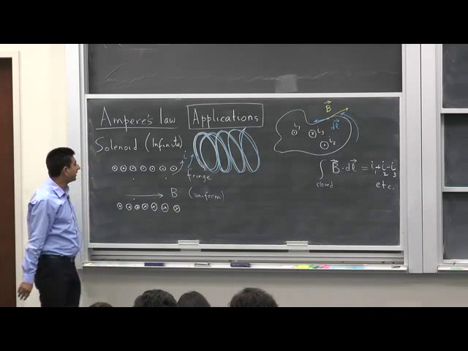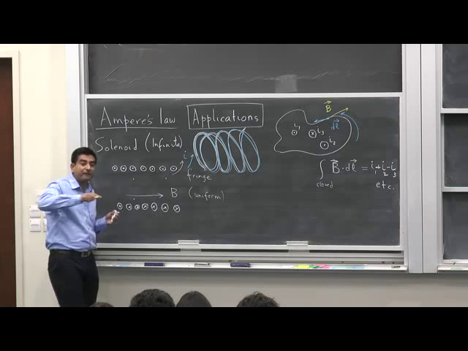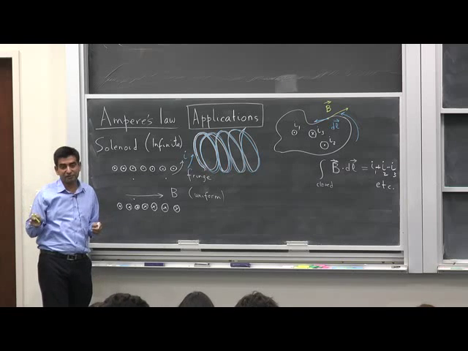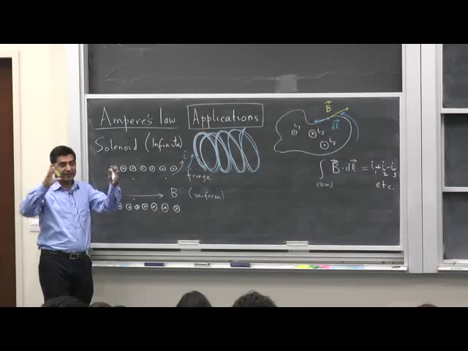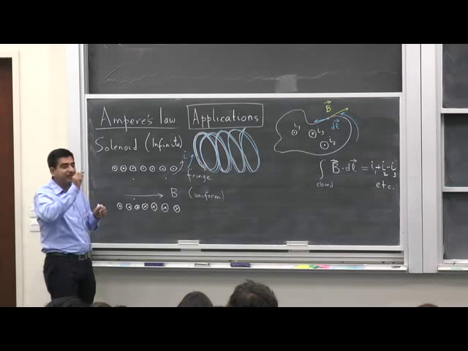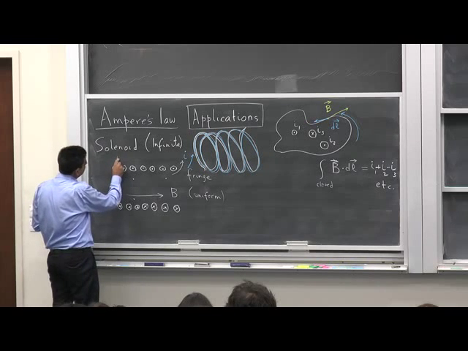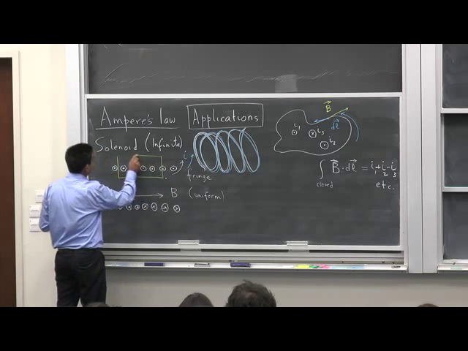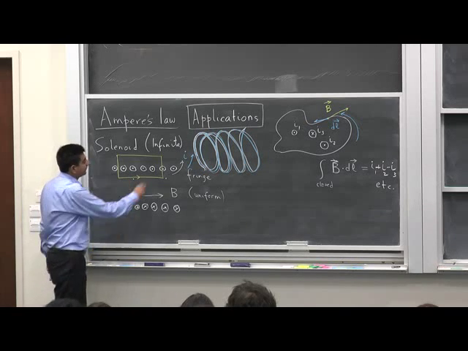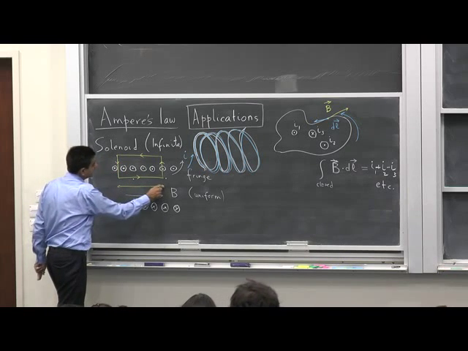So if I were to draw an Amperian path, let's draw an Amperian path. Remember, now I have to draw paths. Paths are one-dimensional objects. Surfaces are two-dimensional objects. Gaussian surfaces exist in 3D and they are two-dimensional surfaces. But a path is really just a circuit, a loop. So I draw a loop, and the loop that I would like to choose is something like this. And I traverse this loop in an anti-clockwise fashion. And the length of this loop that I've chosen is small l.